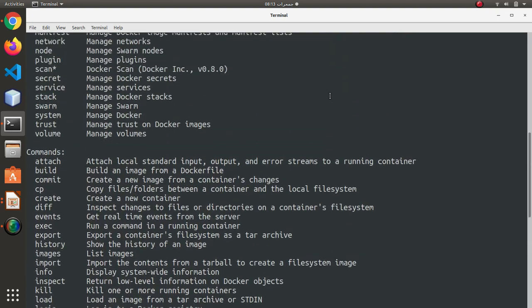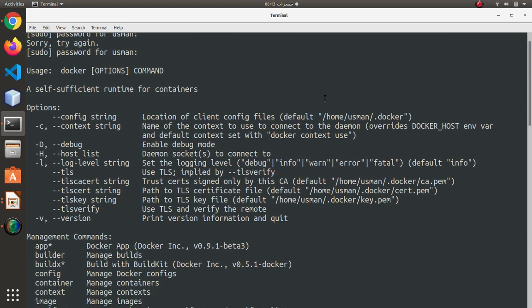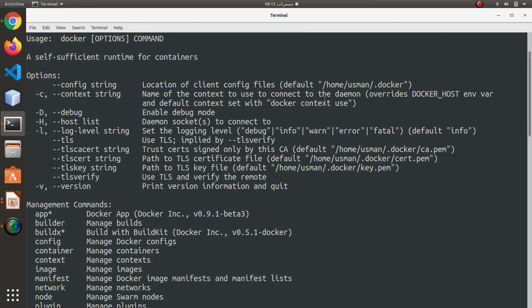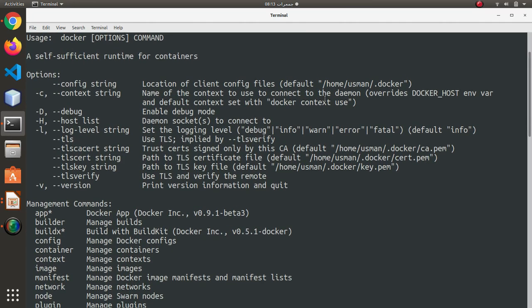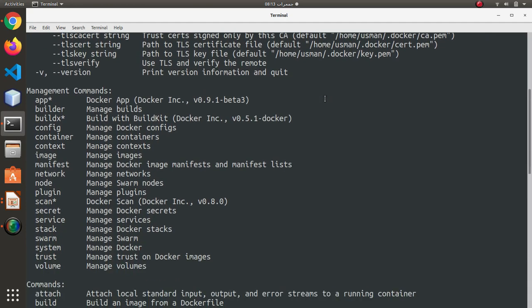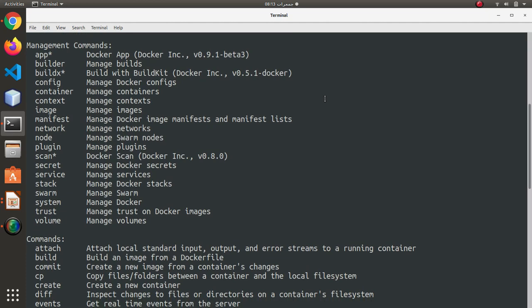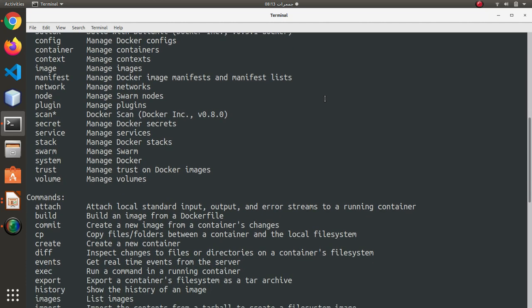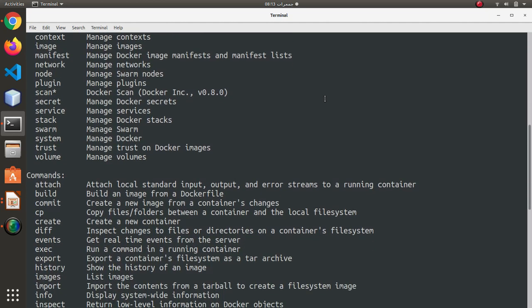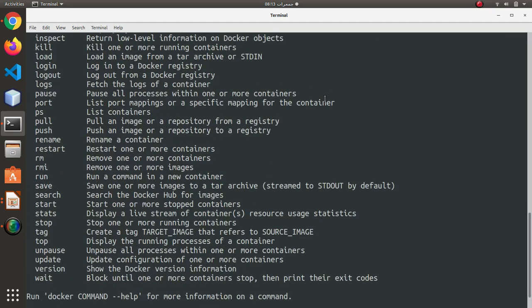If you run Docker, you will see it gives you a self-sufficient runtime for containers, and it gives you options and management commands, for example app, builder, build, config, container, context, image, manifest, network, node, plugin, scan, etc. There are a lot of them.